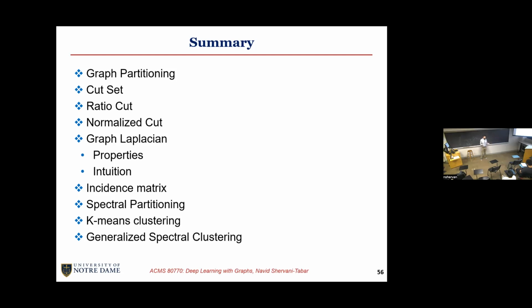We defined two types of normalization. One was called normalized cut. The other one was called ratio cut. Then we introduced our graph Laplacian. Basically, we defined the graph Laplacian and its properties and the intuition behind why we call it such. And then we used this graph Laplacian to reformulate our graph partitioning problem into a minimization, optimization problem in terms of that Laplacian matrix, which we then call spectral partitioning. And then these two items are left for the next session.